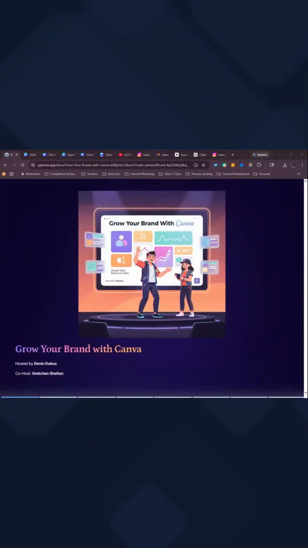And get rid of us. So today, guys, we're going to talk about growing your brand. And we're going to do that through Canva. And we're going to show you some very simple solutions on a free platform. Canva does have both a paid and free platform. But today, most everything we're going to do is on the free platform.